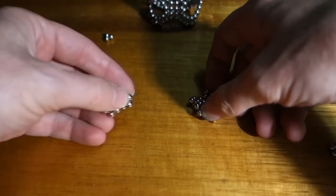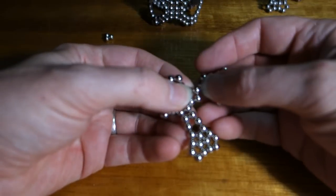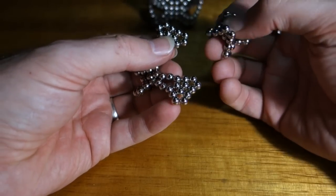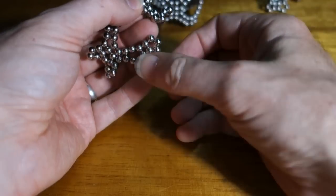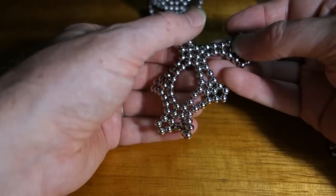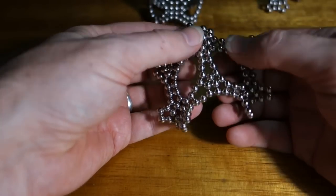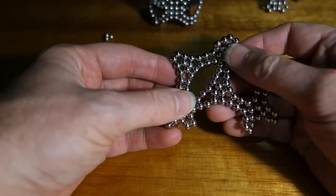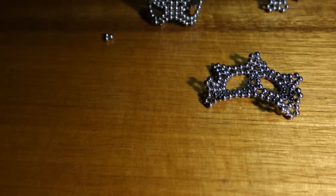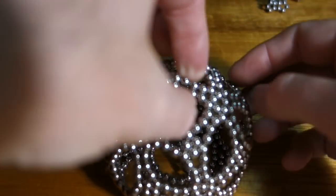You can do something similar with these fives. You can put five tags, you can put three tags into them. And you could just connect the five tags to the five tags if you wanted, and that would work. But here I'll just click in a few five tags and I'll keep doing that, and I'll end up with a shape. It's very cool indeed. It's this thing.